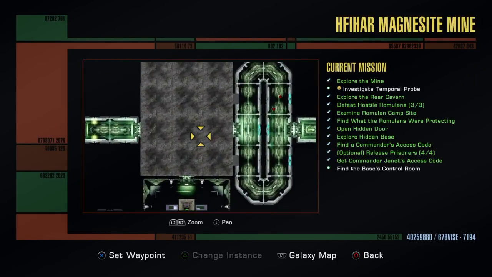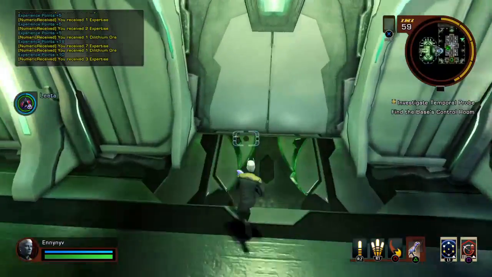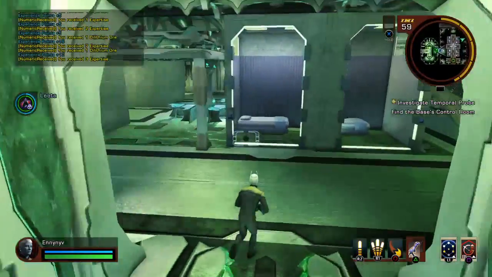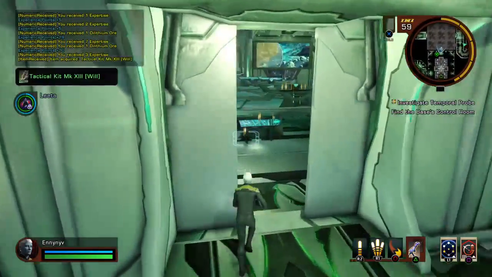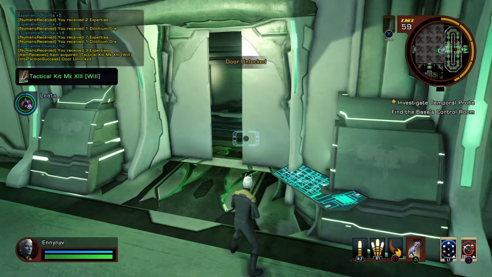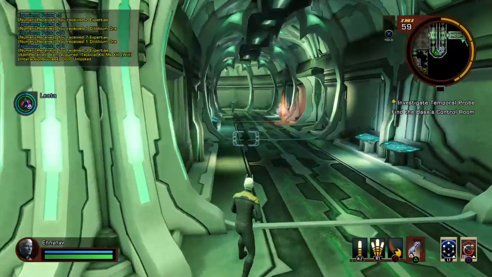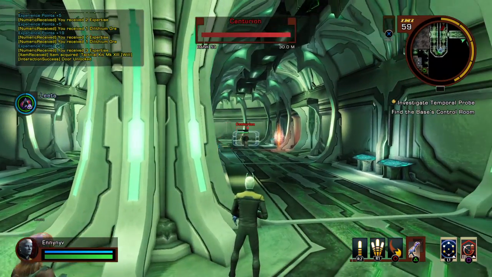Alright, find the base's control room. Oh, which is up that way. Okay. Can we go over this way, though? Oh, we can. Okay. Still looking for that temporal probe. Go around this way, catch the guards off guard by surprise. Well, there's the probe, and those are the guards there.